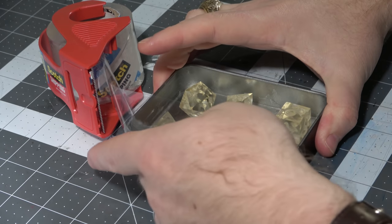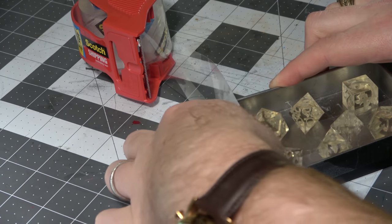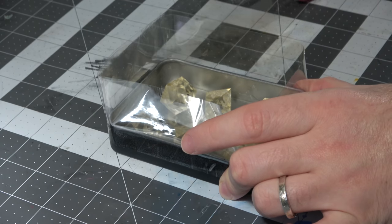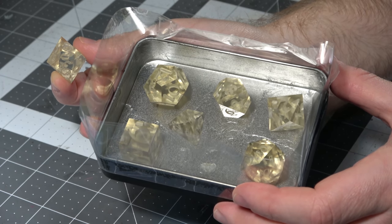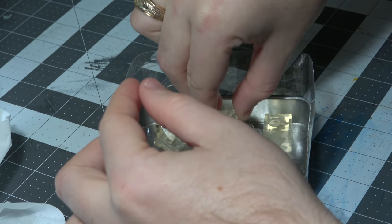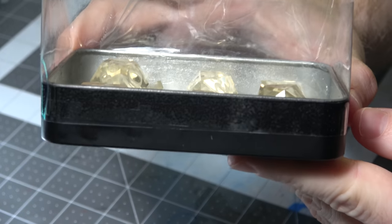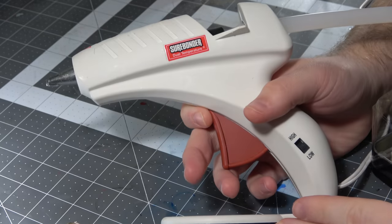Because silicone will pretty much not stick to anything, we don't have to worry about the packing tape sticking to the silicone, so we don't have to petroleum jelly it up. I go around two times around the top of this mold, making sure there's no place that silicone or any sort of liquid could come out. If a die falls out of the mold while you're doing this, don't worry — just re-stick a glue dot and push it back down. Now we have thoroughly increased the height of this mold, and we can begin pouring silicone.